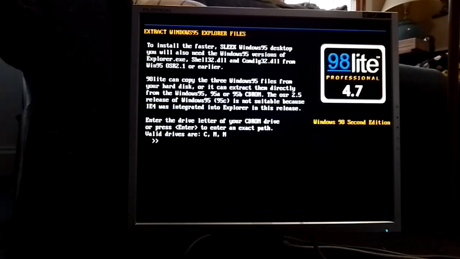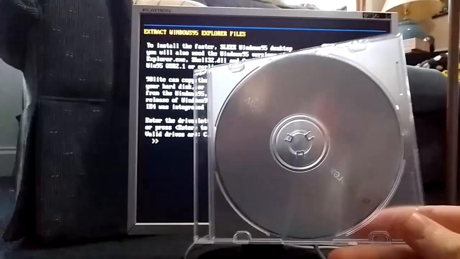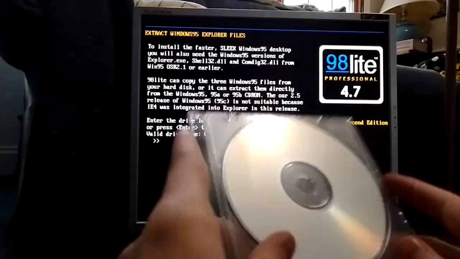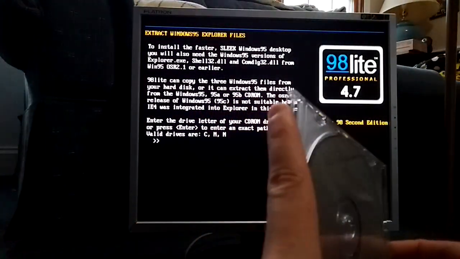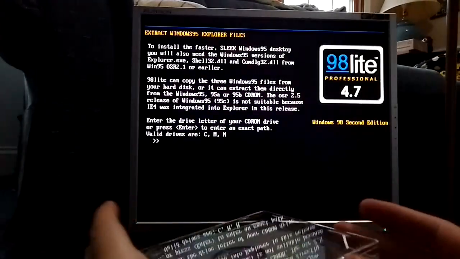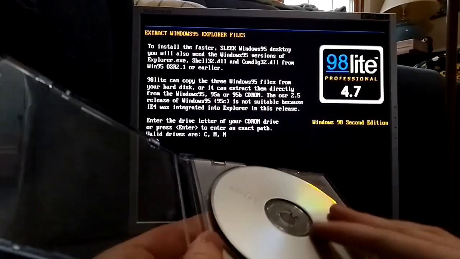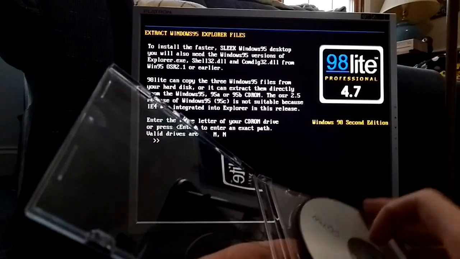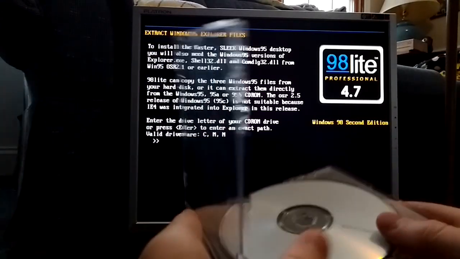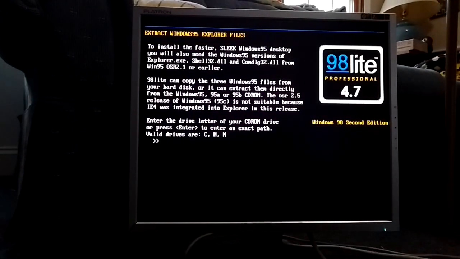So then we have to insert a Windows 95 CD-ROM. Now, I have a copy of 95 RTM. I think this is like the upgrade edition on this CDRW. I can just open that up. You know what? No. Let's be authentic.